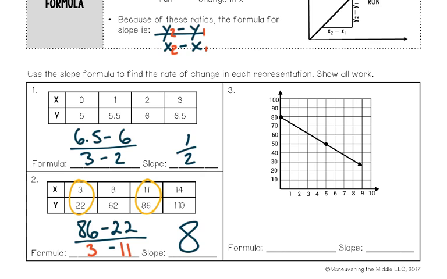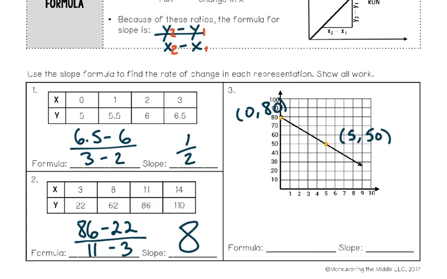And here's the problem with that. If you start out with the second y minus the first y, and then all of a sudden you do the first x minus the second x, your points don't match anymore. 8 and 3 were not together. 8 and 11 were together. And that's how you're going to be able to check yourself. Keep the same order or it's going to change your answer. And you don't want to get these wrong because of a little mistake.